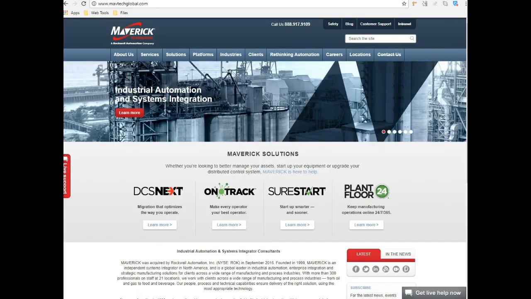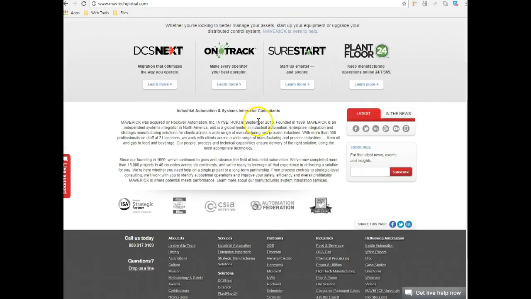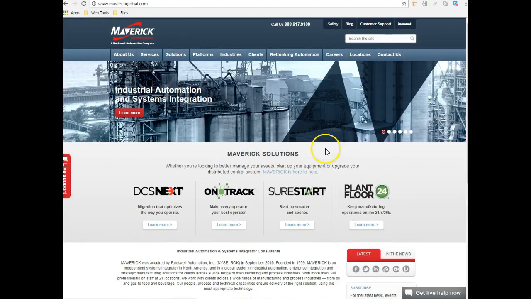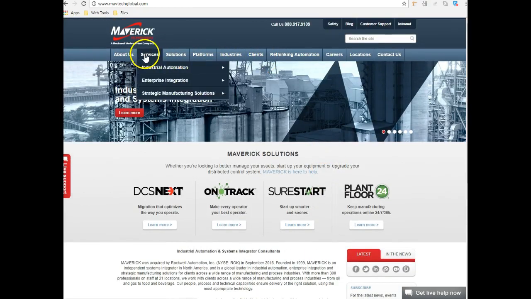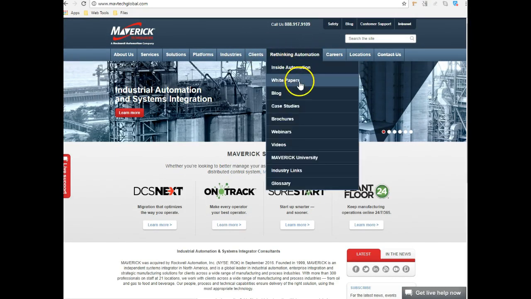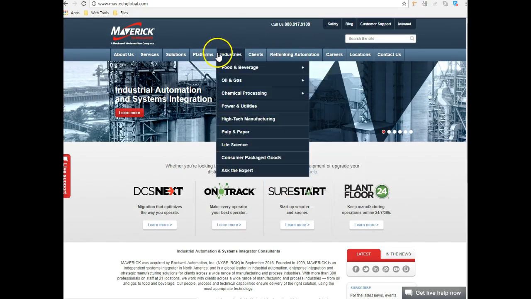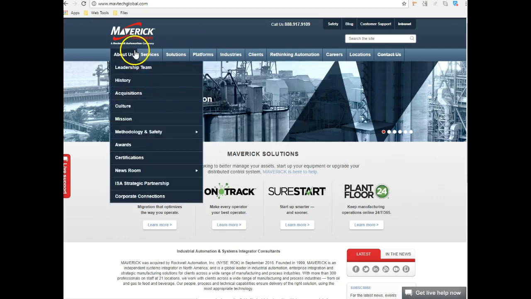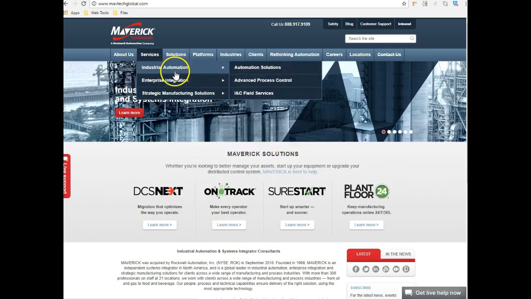Looking at another one here, Maverick. So not a whole lot of content on their front page, but as you can see, they have a lot of back pages, a lot of links, a lot of internal links, a lot of external links as well. And you can see lots and lots of content, lots of pages, tons of links right here. So it might not look like much up front, but in the back end, you can see they have quite a bit. So that's what's getting them found for various keywords.